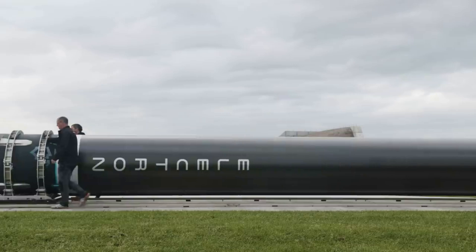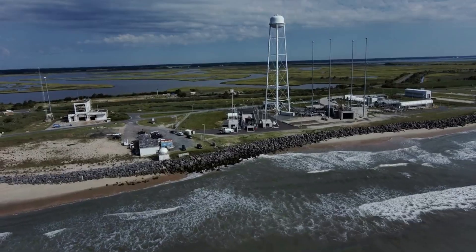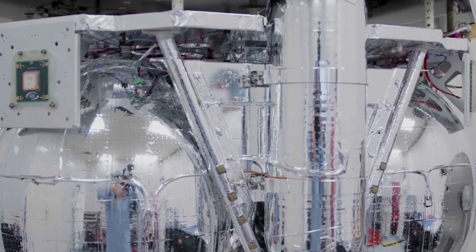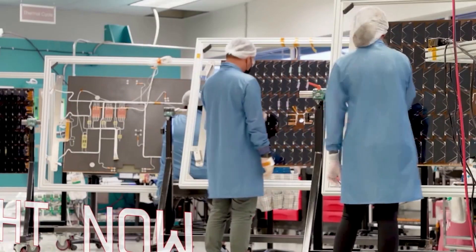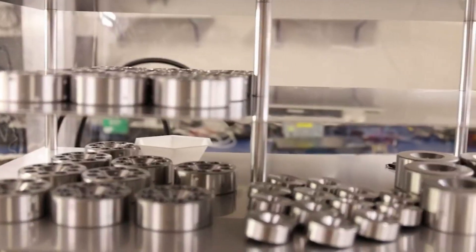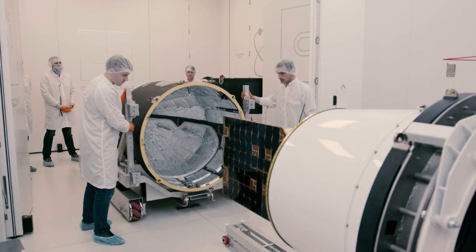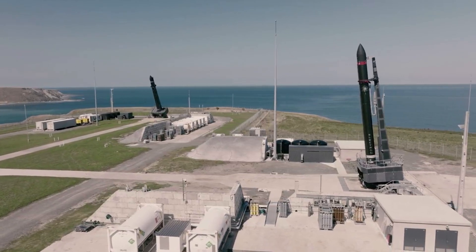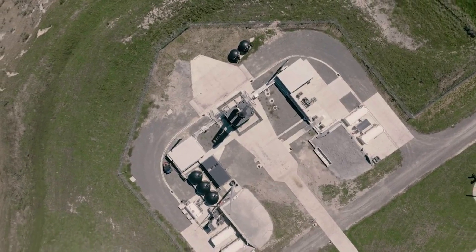This doesn't even include Rocket Lab's Launch Complex 2 in Virginia. While this site has had a few complications stalling consistent use over the past couple of years, it's expected to be operational not long from now, in addition to work on Neutron's facility nearby. In the recent Investor Day presentation, Peter Beck pointed out that this launch complex is scheduled for a launch this December and another in January, suggesting it will be consistently supporting Electron launches very soon. Peter Beck said: "A reliable launch vehicle is only one part of the puzzle of unlocking space access. Operating multiple launch sites so we can launch when and where our customers need to is another crucial factor. We are proud to be delivering responsive space access, making back-to-back missions possible within hours or days, not weeks or months."